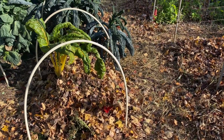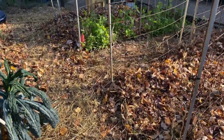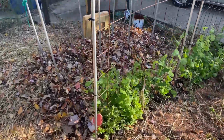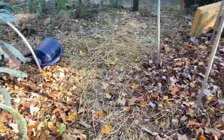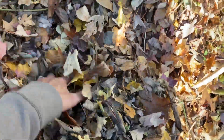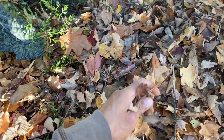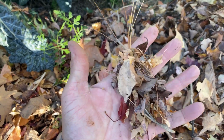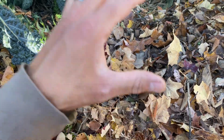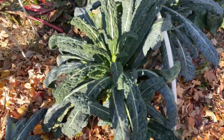Okay, so there's no need for me showing you the boring part. So this is how I did the leaves. All I did was take them and put a nice thick pile where my raised beds were, and this is pretty thick. I know it seems crazy. You think this won't be gone. When the leaves are dried, you get a little bit of weight on them, and they just crumple to small little pieces. So from the snow pushing constantly on it, this will be gone here by springtime.